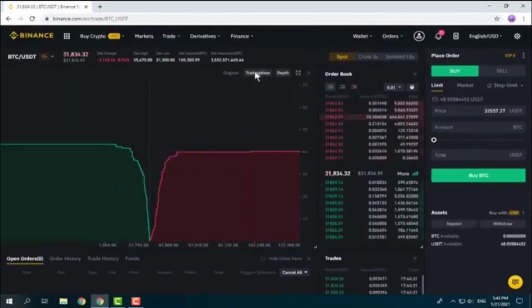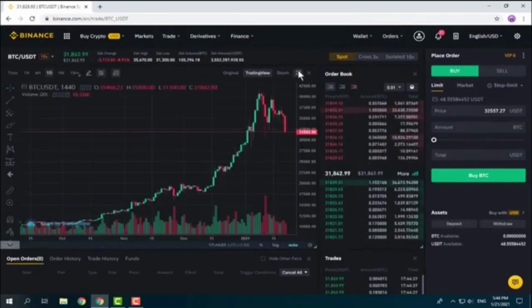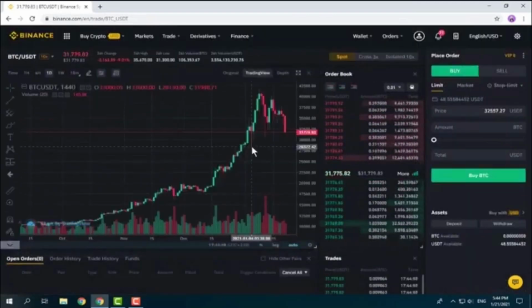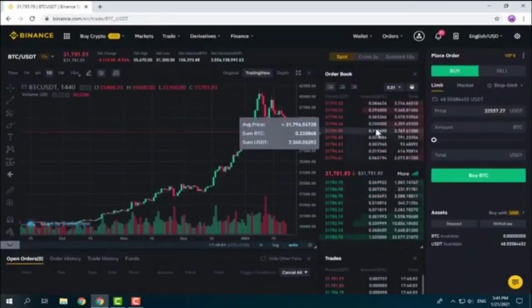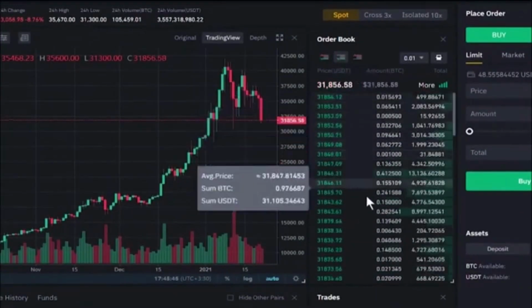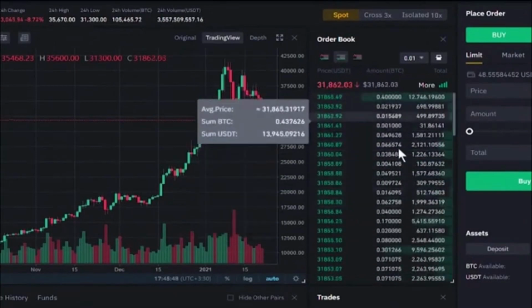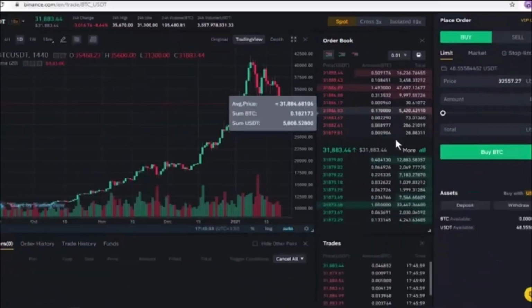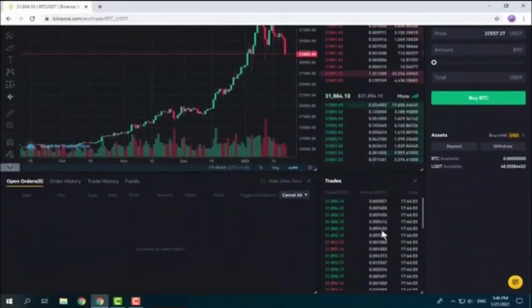Okay, getting back to the price chart, here by the help of this button, you can have a full screen chart, which is more helpful when you're analyzing the chart. I've already explained the order book that shows pending buying and selling orders. Here, by the help of these buttons, you can have a larger list of only pending buying orders or pending selling orders. And I also explained that the most recent completed orders are shown here in the trades section.